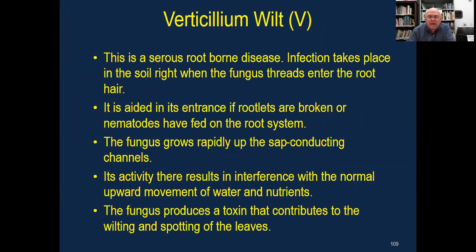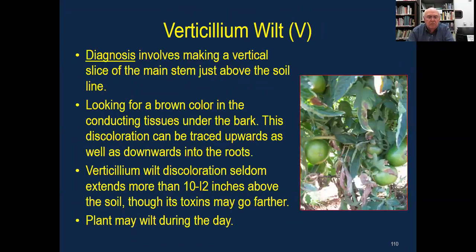And if you're looking at varieties, you'll see the V designation on it. Anyway, the diagnosis involves making a vertical slice of the main stem just above the soil line. You're looking for a brown color in the conducting tissues under the bark, and this discoloration can be traced upwards as well as downwards into the roots. Verticillium wilt discoloration seldom extends more than 10 to 12 inches above the soil, though its toxins may go further. Plant may wilt during the day as well.